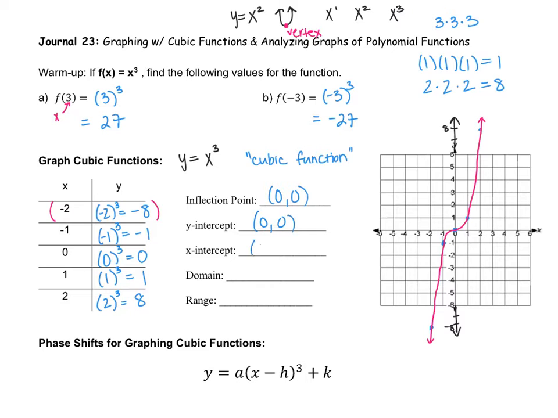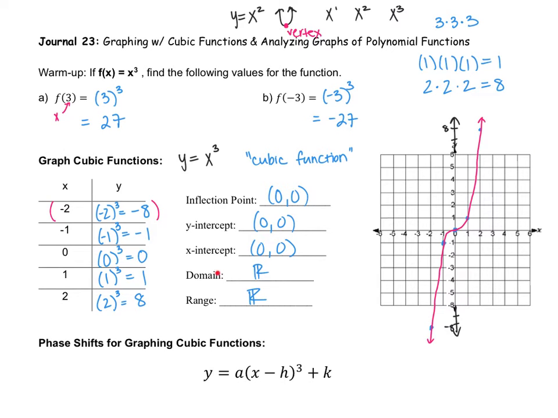And so because of this, this is what we call the parent function. It's the original function to the graph because it hasn't been shifted. It's sitting at the origin. So it hasn't been shifted left or right or up and down. Also, another thing that I love about cubic functions is that domain and range is going to be all real numbers. And let's investigate why this is the case.